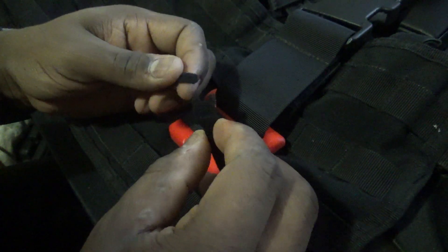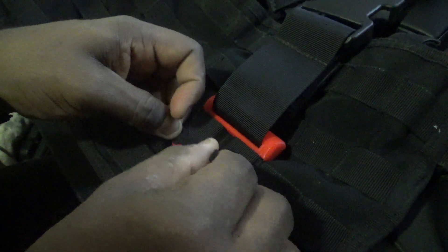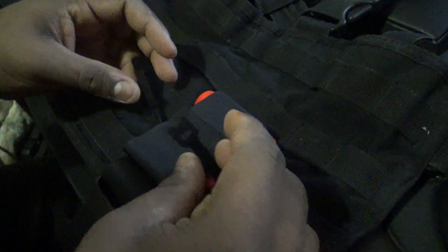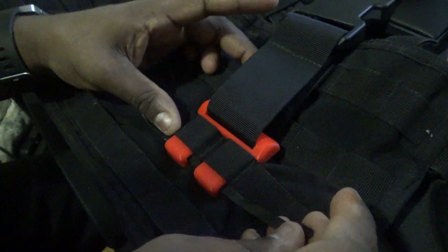And you're going to take that part and push through there and slide it down. And because it's Velcro, you're just going to lay it across and let it sit. Then this just comes down and there you go. Also make sure that this goes underneath though — not like that, like that. Because if you have it like this, it might flip over on you or it'll dig into you. You want it like that and then you go over.